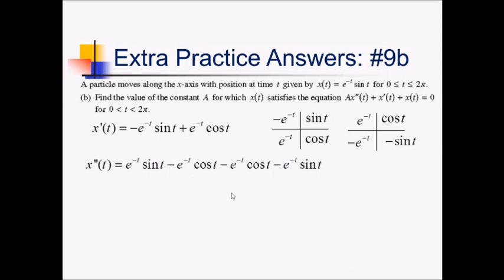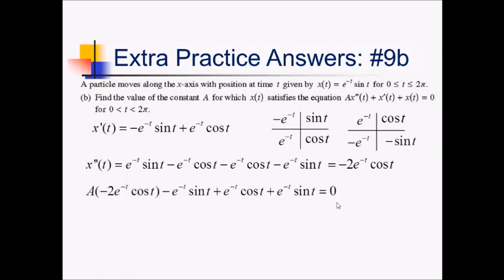All right, let's clean this up a little bit. This is kind of a mess, but we've got a positive and negative version of e to the negative t sine of t. So those are going to cancel. And we have two of these negative e to the negative t cosine t terms. So that's negative 2, that stuff in the middle. And now we've also got, so this is the x double prime. So if we stick an a next to all of this and add it to this first derivative here, plus this original function, basically all of this, we've got the equation that they were looking for. So we had a times the double derivative. This part here was our single derivative, and this was our original function.